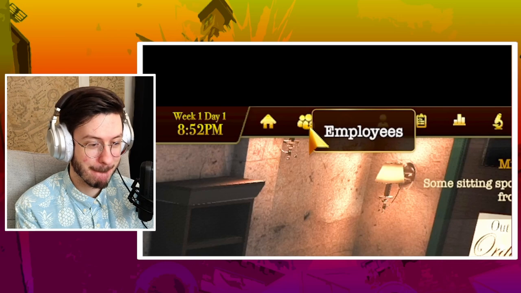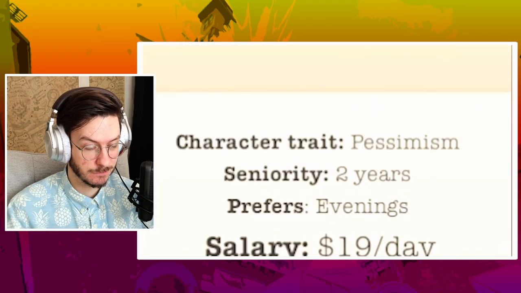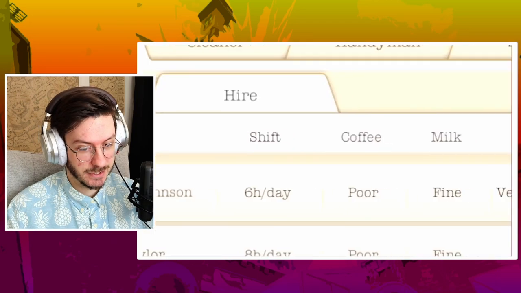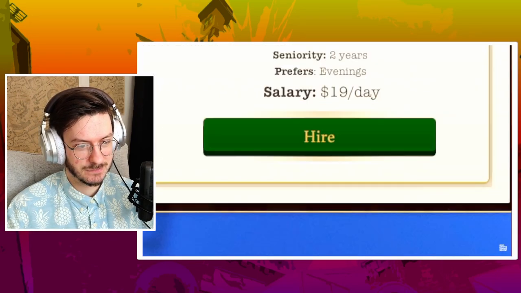Now it's time for employment. Look at all these amazing qualified candidates. I especially like Ann Turner. Age 25. Character trait, pessimism. Salary, $19 a day. And what's really getting her the job is her proficiency with coffee, milk, art, and speed are all very poor. You're hired.